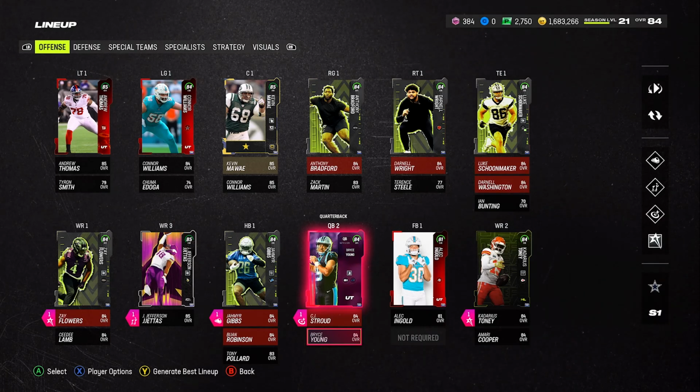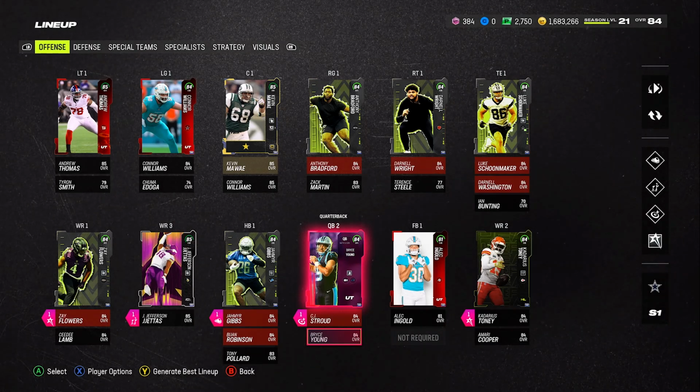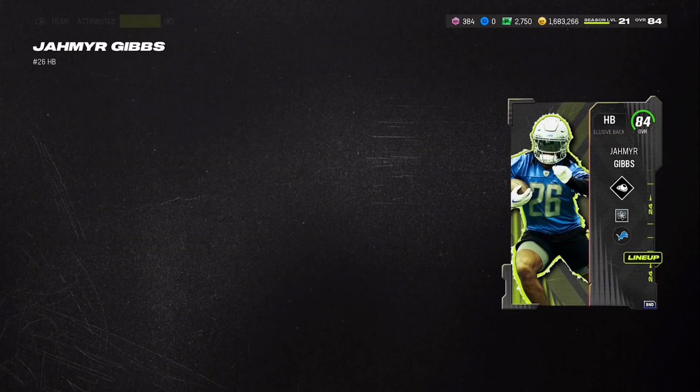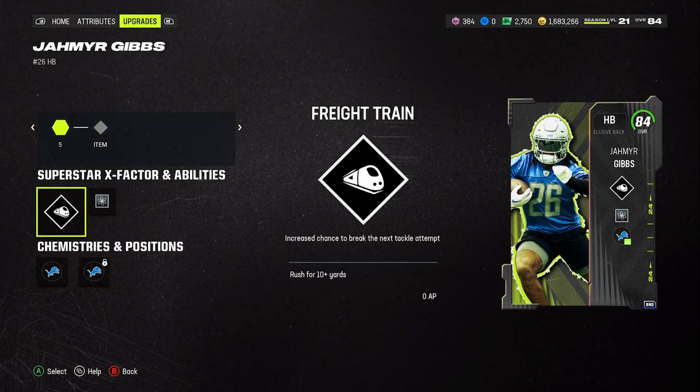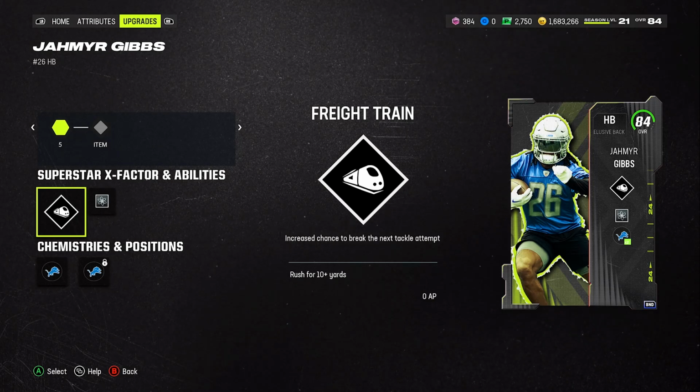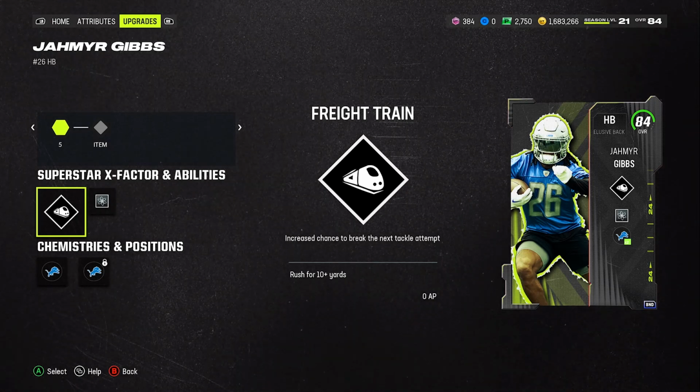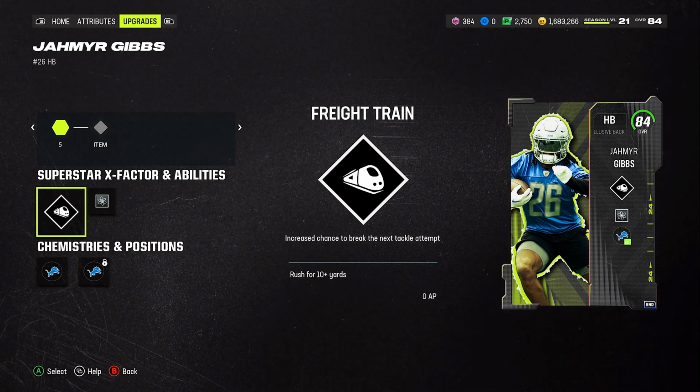Now to the receivers. The receivers, they only get so much. So let me show you guys what I... Oh, we'll go to the halfback next. The halfback, same thing. They only get so much. So I'll tell you what's the best thing. Freight Train, because it increases chance to break the next tackle attempt. So that's better for me to have, because I'd rather increase that chance to get those extra yardage.